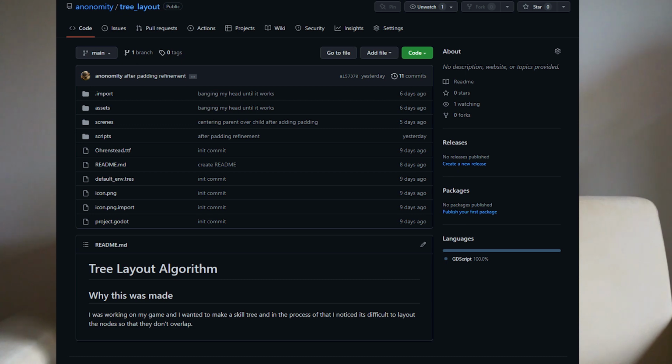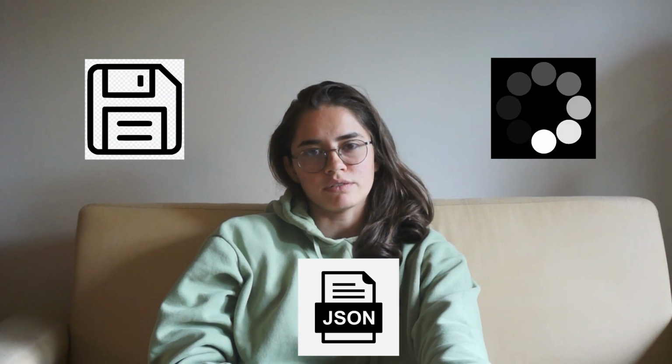So over the weekend, I worked on the tree layout algorithm from Rachel's blog, and I managed to get it working pretty good, not perfect. There's a few things I need to do. For instance, when it spaces out the nodes, it doesn't center the parent over it. The good thing is that I made a separate GitHub repository for the algorithm, and it's public in case anybody wants to look at it. And I can just tweak that and it doesn't interfere with the game. The next thing on the agenda is to be able to load and save the tree through JSON. So it's not perfect, but it's getting there.